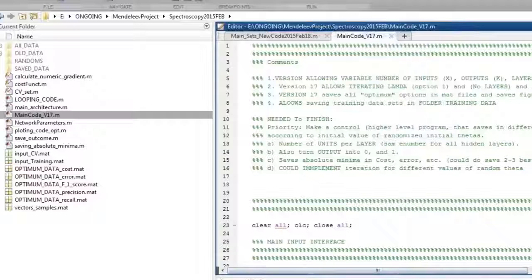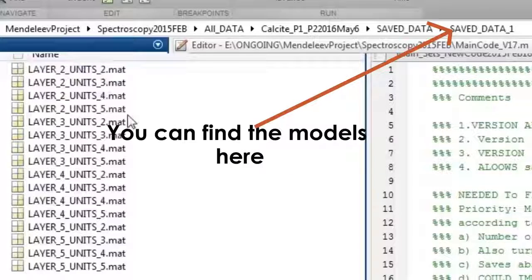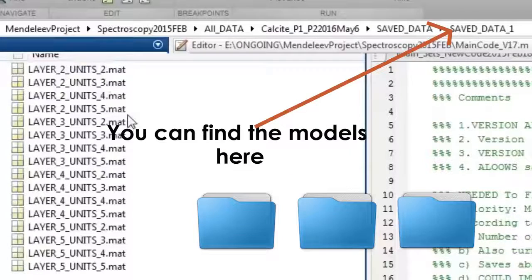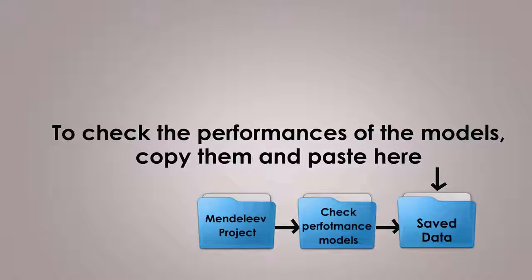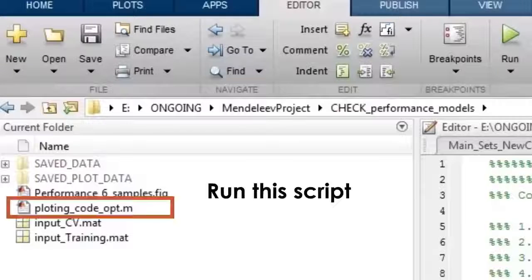Now this concludes the process of generating the model. Copy them, then in the Mendeleev project folder open the Check Performance Models subfolder and paste the copied model in there. Then back in the Check Performance Models folder, run the plotting code script, and you see several figures.